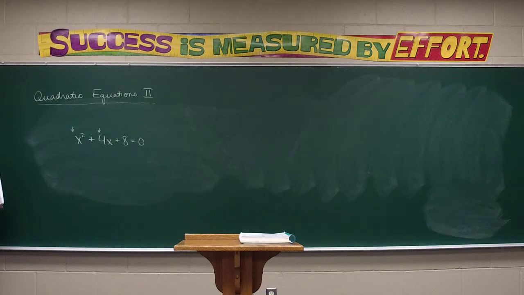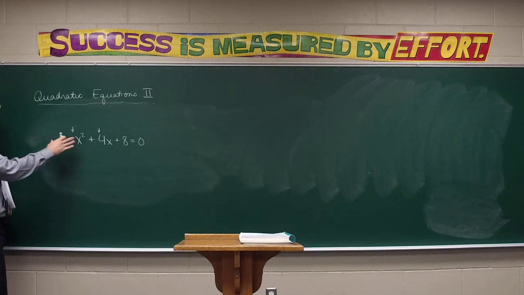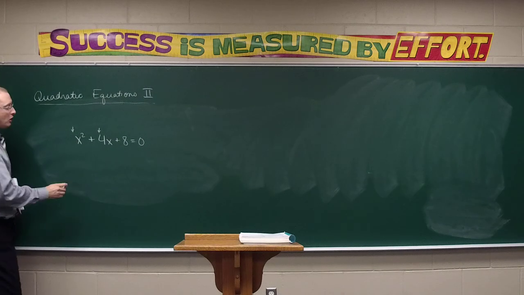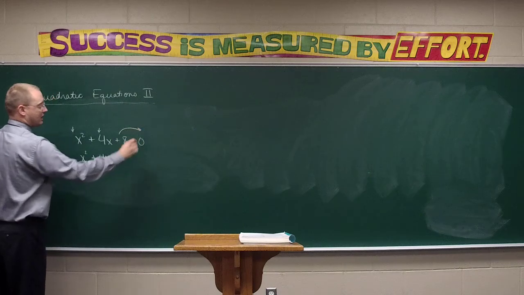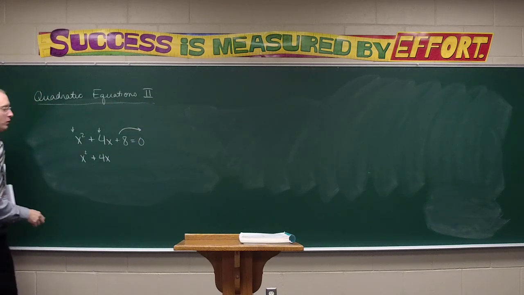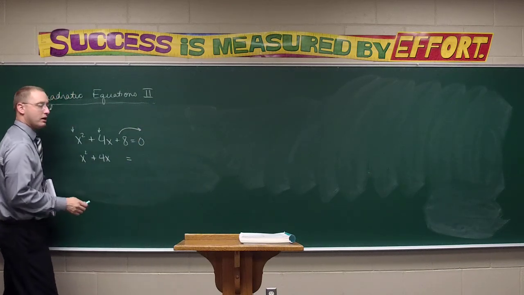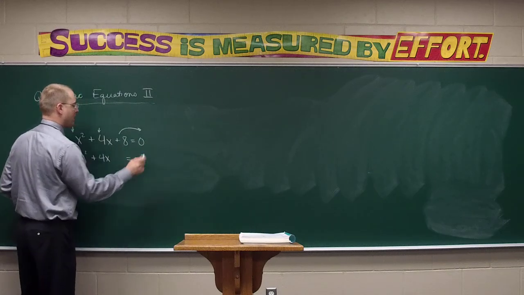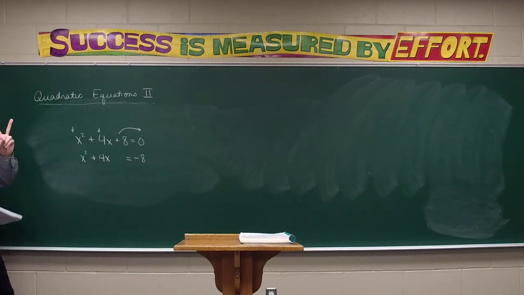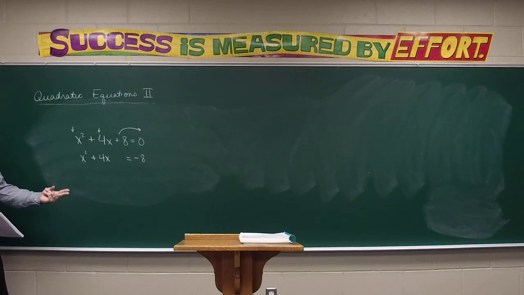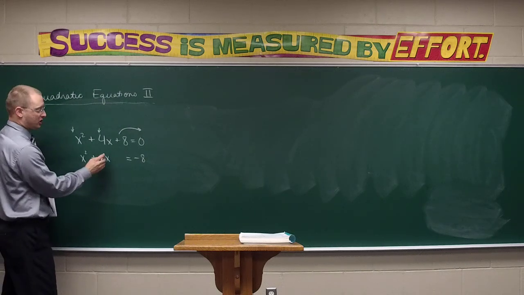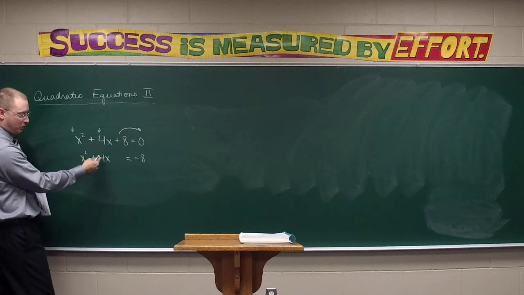That said, some of you may just rather use the formula all the time. That's acceptable as well. But for practice's sake, let's go ahead and complete the square here. Remember, to complete the square, quick refresher, we ditch the constant. So we'll keep the x squared plus 4x, but my 8 moves over and becomes negative 8. Then I fill in the blank. There are 2 things I do to fill in the gap, class. I half and square. We half and square, and when I half and square, class, I get 4.